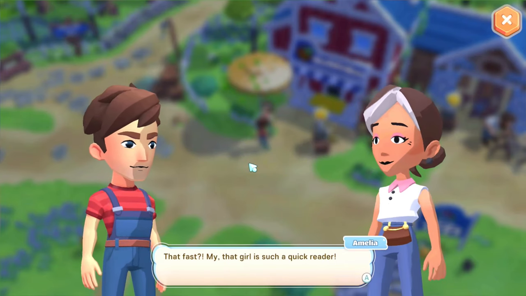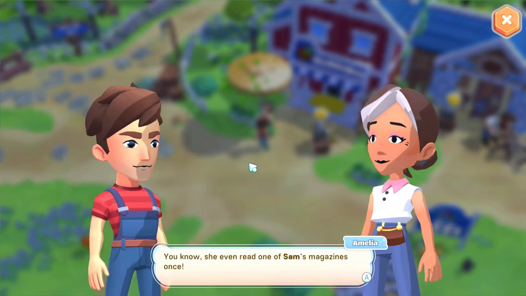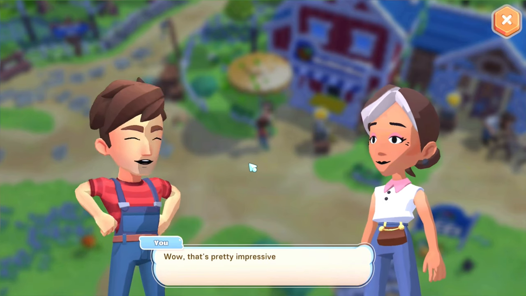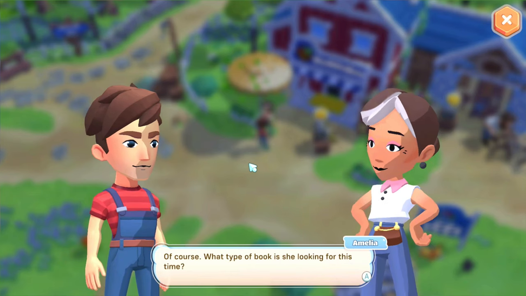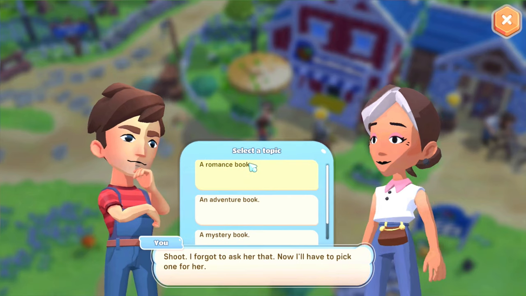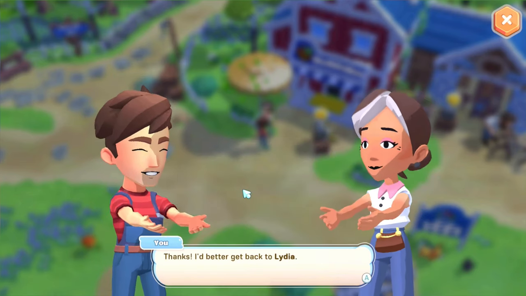Hi Amelia, I've come to return Lydia's book for her. That fast? My, that girl is such a quick reader. I hope Sam would take after her. You know, she even read one of Sam's magazines once. You'd think she wouldn't be interested in mechanical stuff, but she just wanted to read anything. Wow, that's pretty impressive. Lydia also asked me to borrow a new book from you. Of course, what type of book is she looking for this time? Shoot, I forgot to ask her that. Now I'll have to pick one for her. Adventure. Here you go then. Thanks. Back to Lydia.